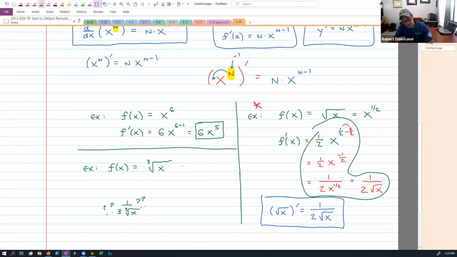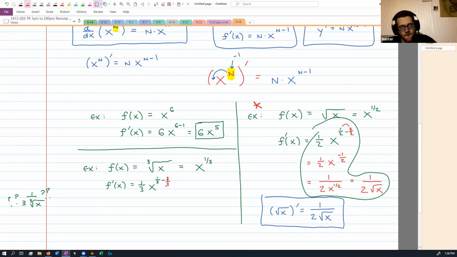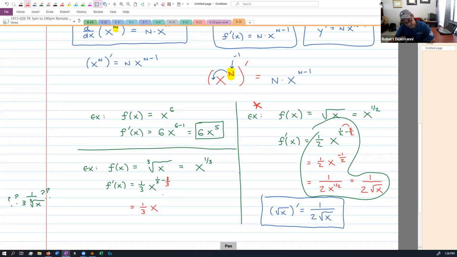So first things first, let's convert this over. Everyone hopefully comfortable with the idea that's x to the 1/3? That's the original function. Now the derivative. So 1/3 comes out. x to the 1/3 take away 1. But I rewrite 1 as what? 3/3. Then 1 take away 3 is -2. So we get 1/3 x to the -2/3.